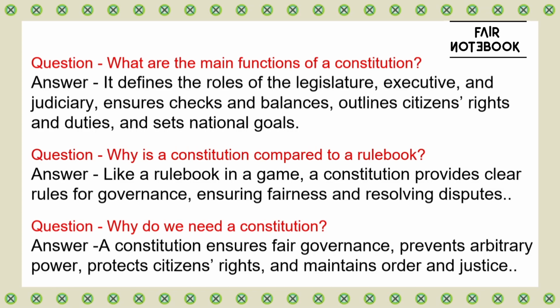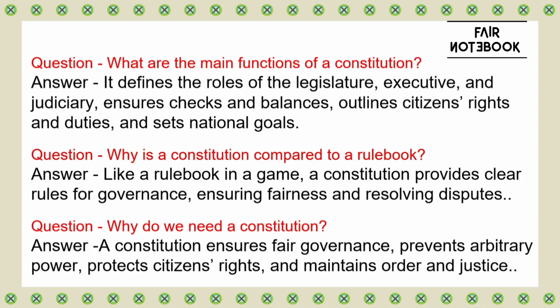Question: what are the main functions of our Constitution? Answer: it defines the roles of the legislature, executive, and judiciary, ensures checks and balances, outlines citizen rights and duties, and sets national goals. Question: why is a constitution compared to a rule book? Answer: like a rule book in a game, a constitution provides clear rules for governance, ensuring fairness and resolving disputes.